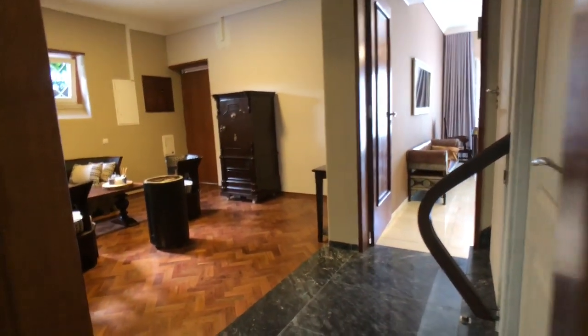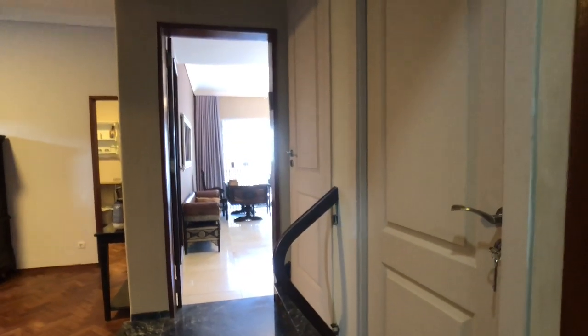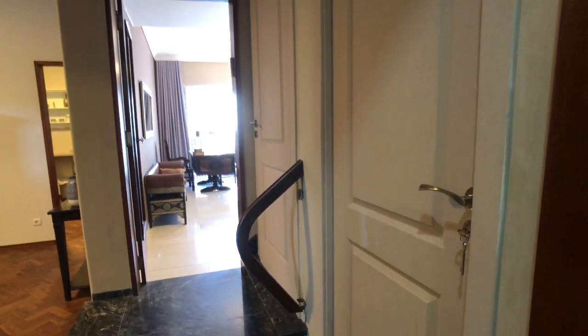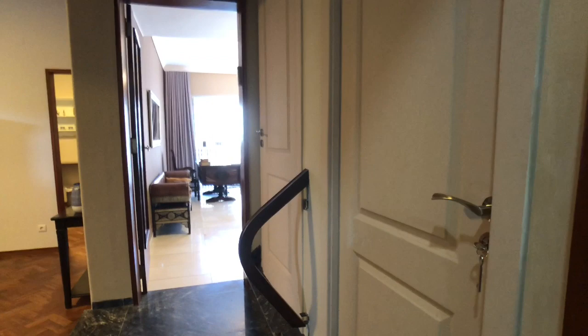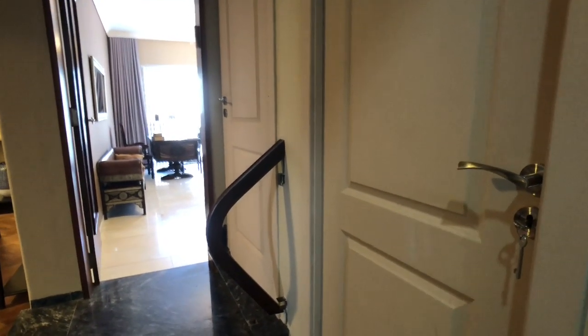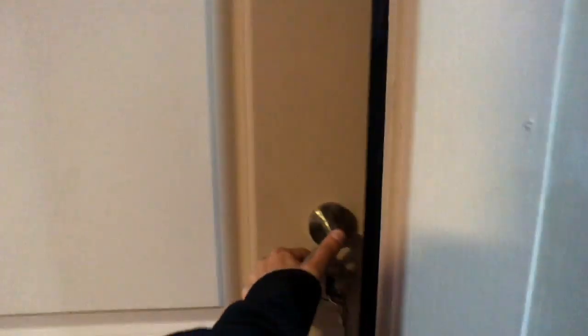Then we visit here on the right — actually, before we continue our visit, there are a couple of doors but this is a private area belonging to the landlord, both of them. There are some stairs to go up and some stairs to go down, which is the laundry room. You'll have access to this part, so let's have a look. The other side is private; this one you'll have access to.